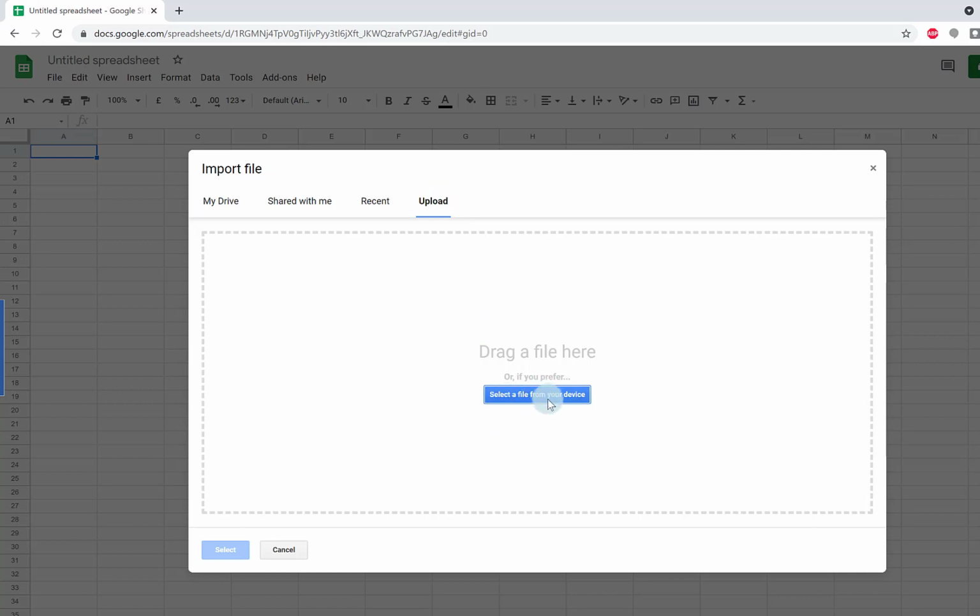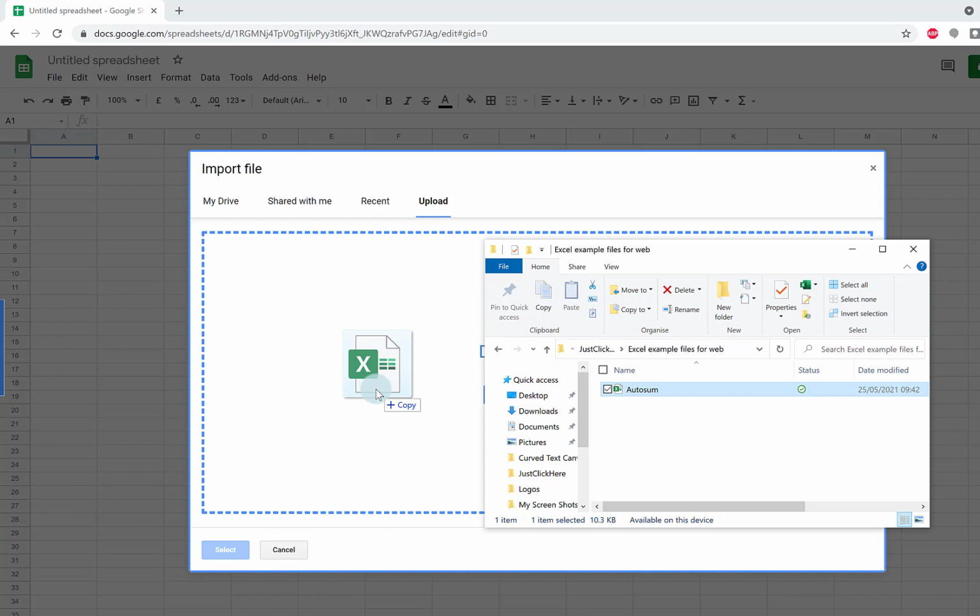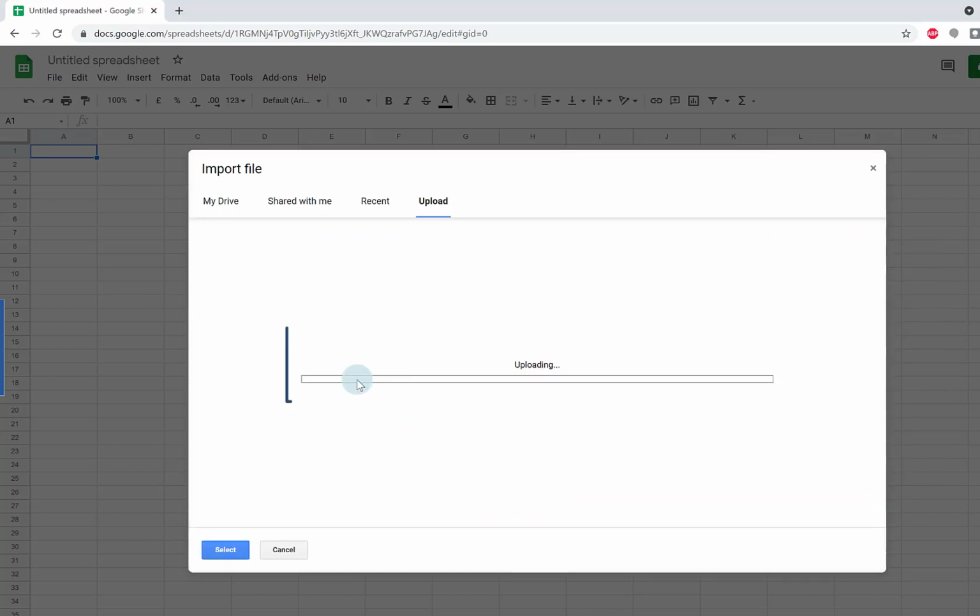and I can click on the blue Select a File from your device button here and just navigate to the file, or I can just drag and drop, which I'm going to do. I've got it open here. So this is an Excel spreadsheet and I'm just dragging and dropping it.